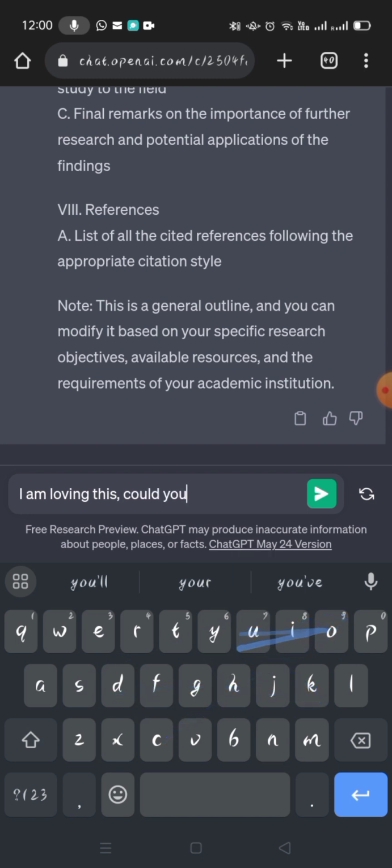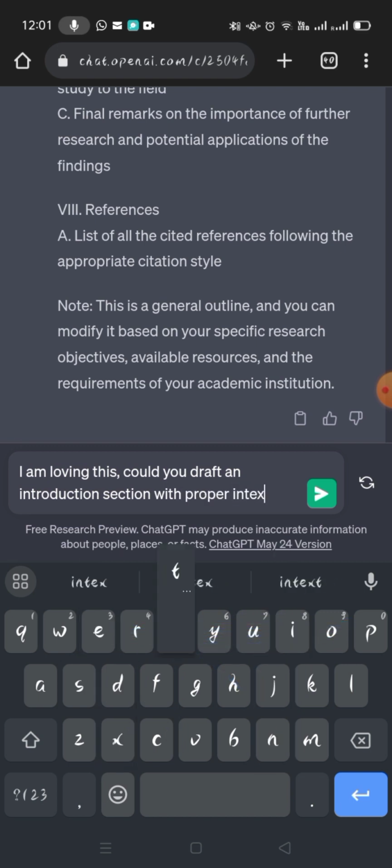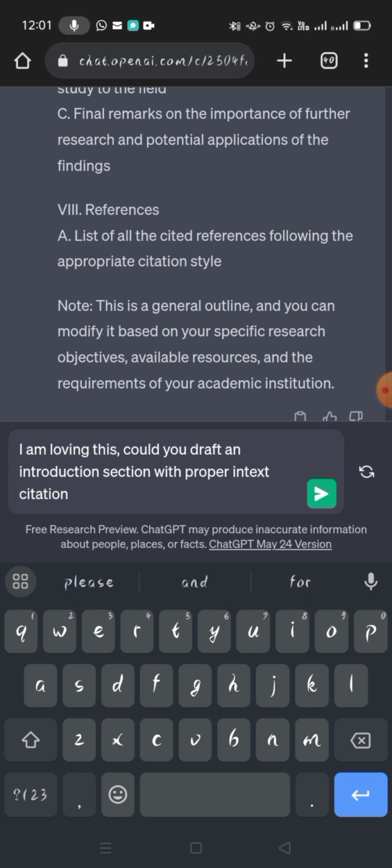Could you draft an introduction section with proper in-text citation following the outline you gave?